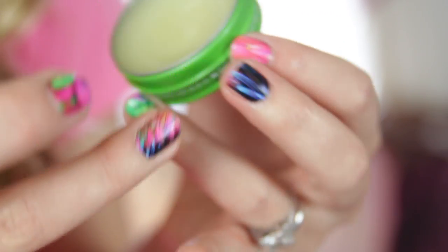It's also great to use on your cuticles, not only as a moisturising cuticle treatment if you're on the go, but also when you're painting your nails, you can pop a little bit of Vaseline around the edges of your nails, and then when you paint your nails, if you get any varnish on the edges you can just wipe it off — you don't have to go back in with a cotton bud and nail varnish remover. So Vaseline is super multi-use and definitely a makeup bag saviour for me.